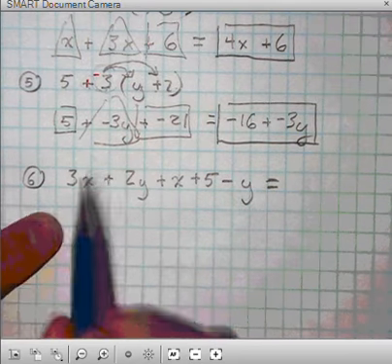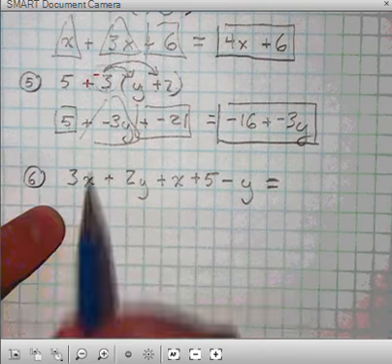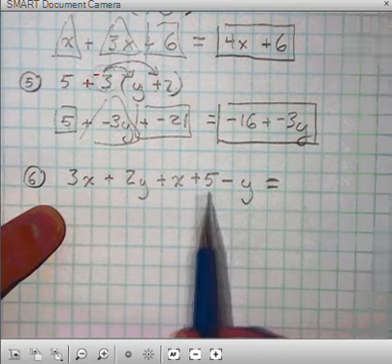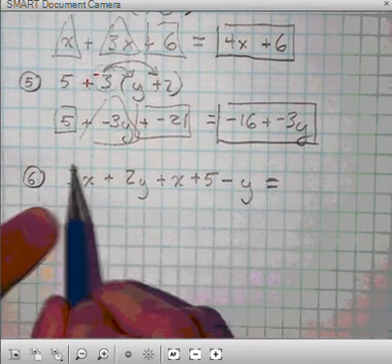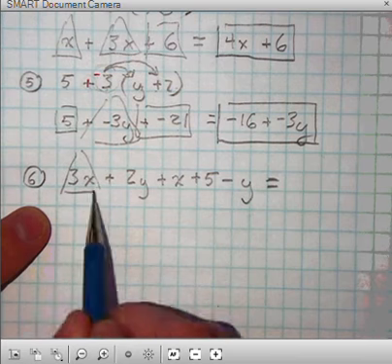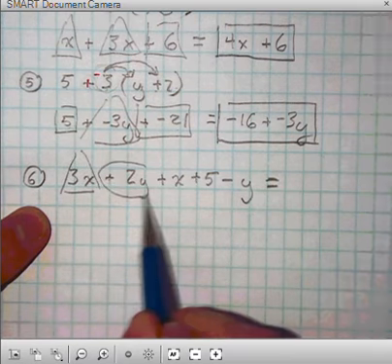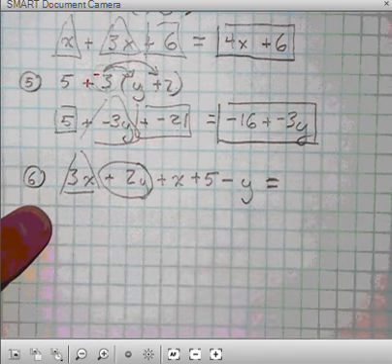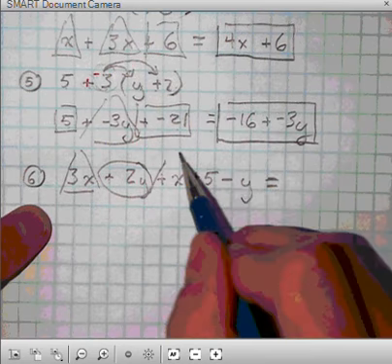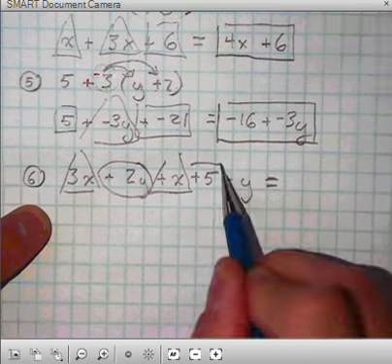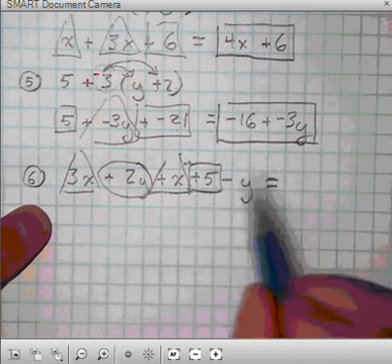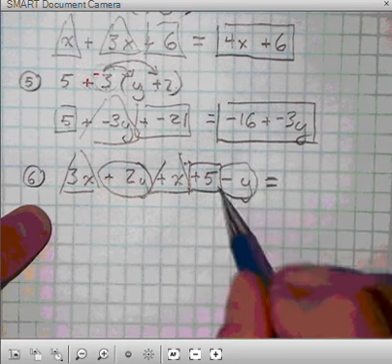Good. Now, in this one, notice our variables. We actually have 3 different kinds. We have our x's, which are like blue ponds. Then we have y's, which are not blue ponds or number cubes. This is an x, so it's like a blue pond. Here's our 5, which is just like a regular number cube. And then we have this minus y here.